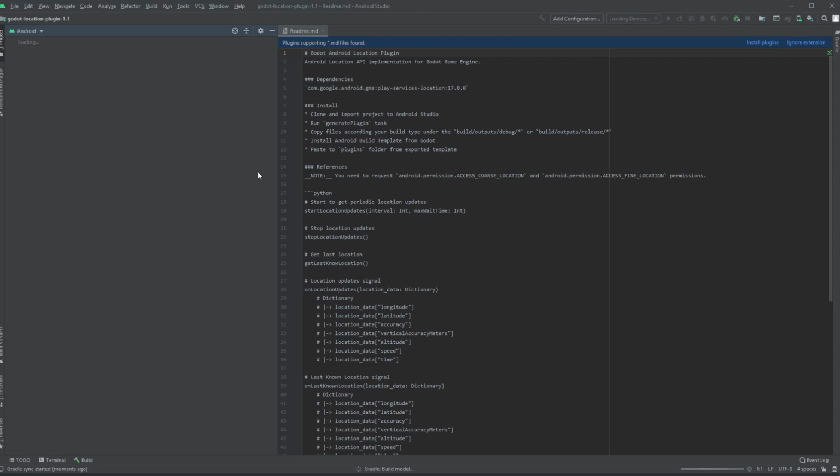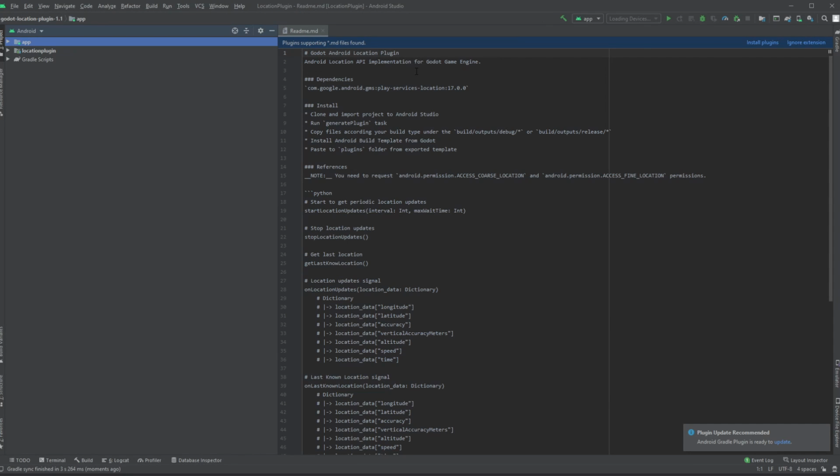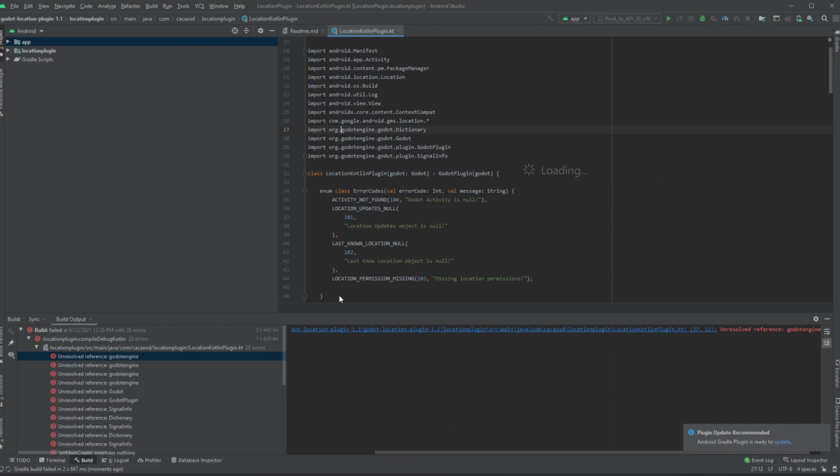So that's going to load, and you'll notice that Android Studio opens. Now we're going to click on the little hammer here, and we're going to try to build it. And let's see what happens. Okay, so you see we have unresolved reference Godot engine. You can see that this highlights red.